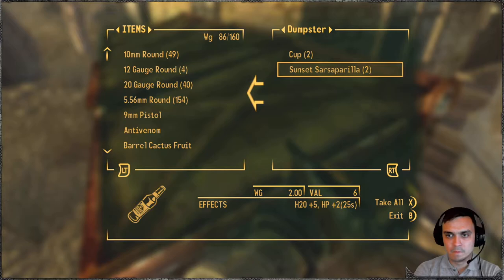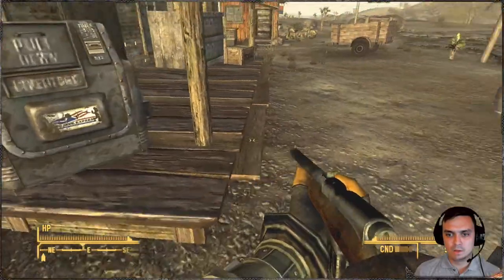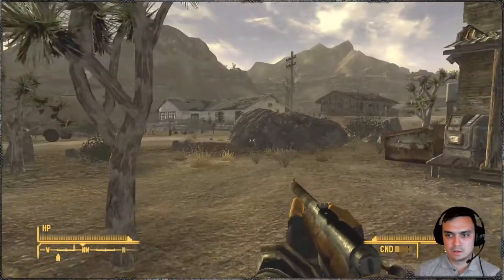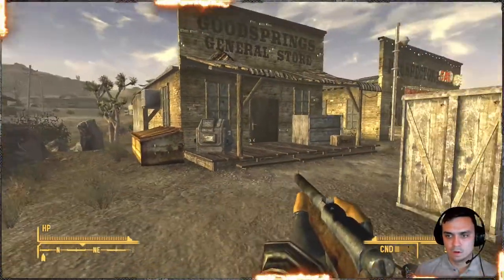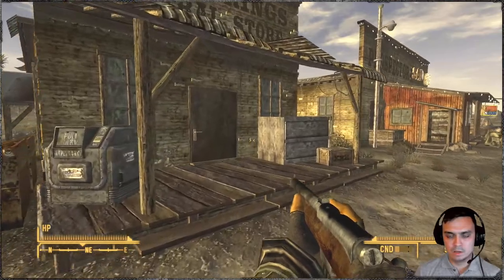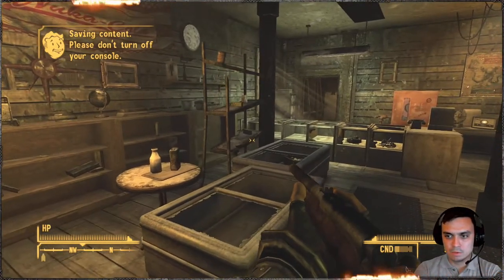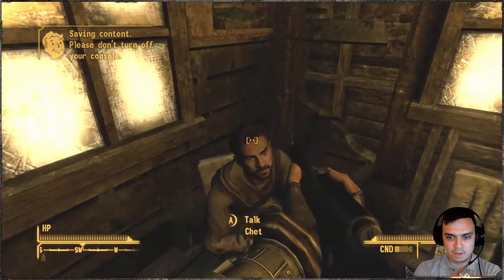Okay. H2O and some HP. Actually, that could be a good healing option for me. Anyway, let's go. Let's see if his things have reset and I can buy something. In any case, I want to do a little experiment. He's got a 9mm pistol that I want to buy from him and see if I can repair the weapon.